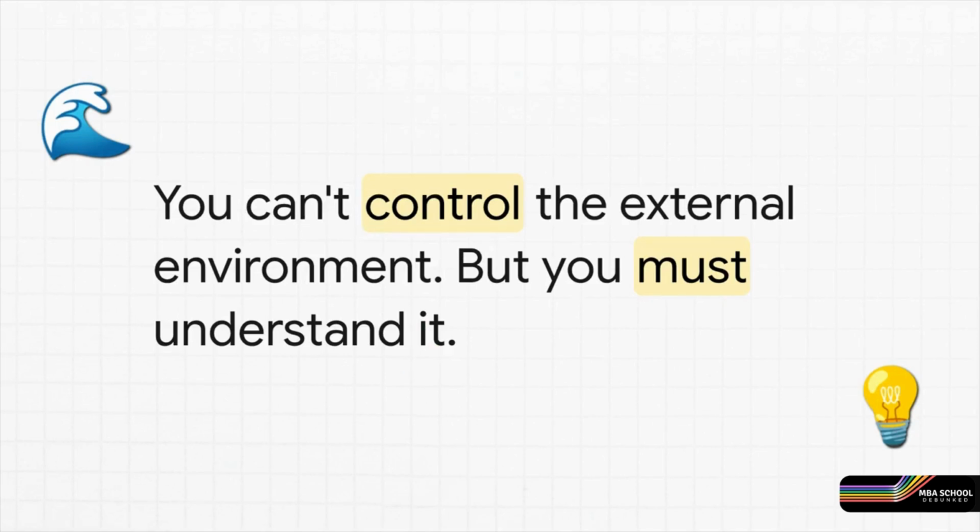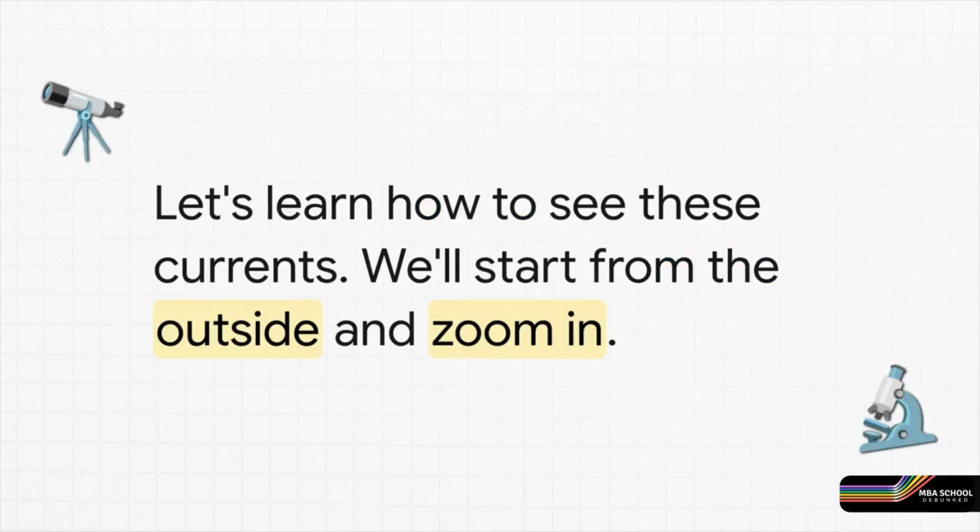And here's the absolute key to all of this. You can't stop the pond from shrinking in a drought. You can't prevent a brand new, much bigger fish from suddenly showing up. The point of this whole exercise isn't control, it's awareness. It's all about understanding the world around you so you can adapt, anticipate, and just plain thrive no matter what the conditions are.